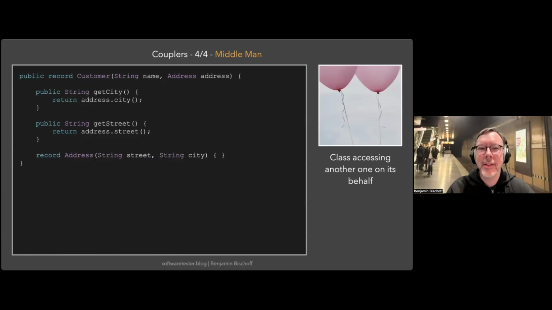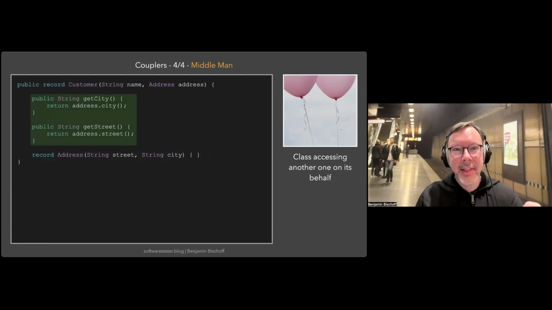And then last one is called middleman. This is when a class accesses another one on its behalf. So again, we have the address, and again, we have the customer. And in the customer, we have get city and get street. Again, that is functionality that is in the address already this time, because with address.getCity and address.street, you get exactly those values, but those are wrapped in extra methods in the customer.